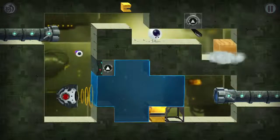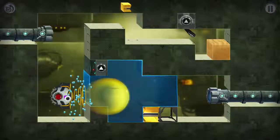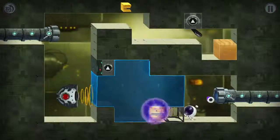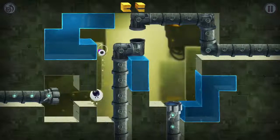So I just push the block instead, and then I don't need to take the block with me. I was thinking that I needed to take that sand block with me when I really just needed to go forward. Okay, so now this is just an easy gold block to get. Go backwards and then absorb it. So that wasn't so bad. I can't even go back through the water, so if I wanted to go back there, I'd have to use the reset button in the top left there.